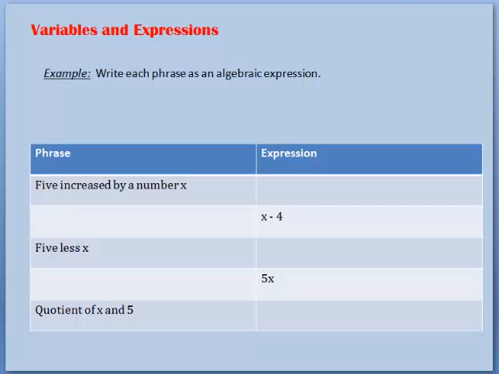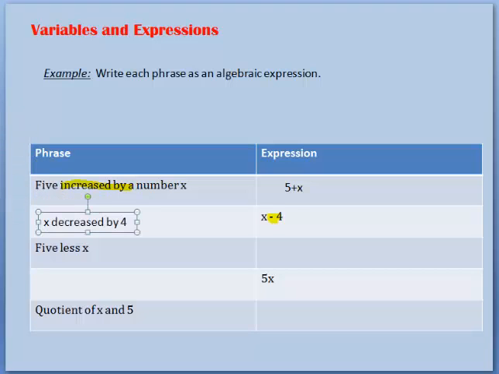So let's look at some examples. These are going to be some easy examples here in the beginning. When you come to class, we're going to be looking at some word problems. So 5 increased by a number x. Well, increased by is something that you should recognize. That means addition. So when it says 5 increased by a number x, we're going to write that as 5 plus x. Now if we're going to go backwards and we see x minus 4, well, we have the minus sign there. So one way that we could write that is x decreased by 4.